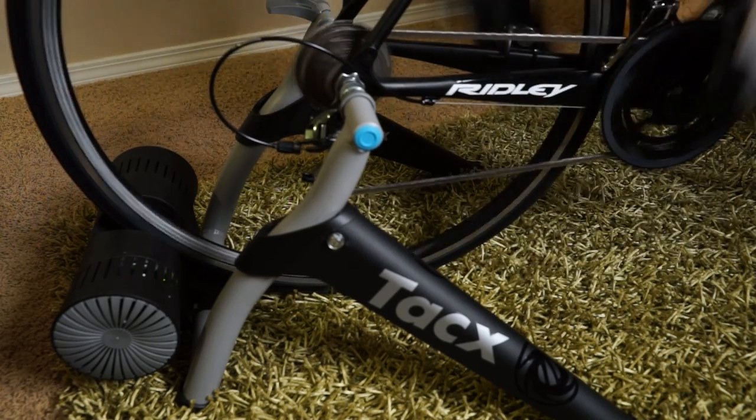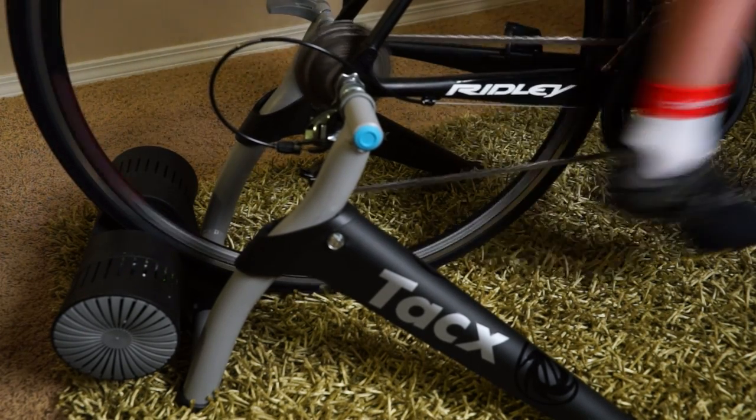Today we're going to be reviewing this. The Tacx Bushido Smart Trainer.